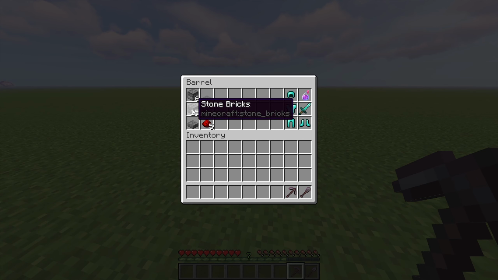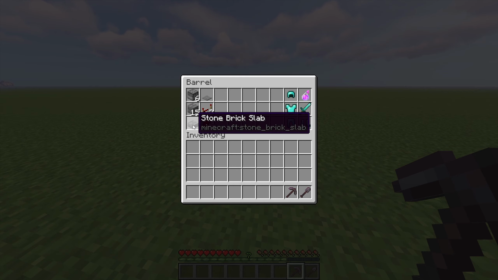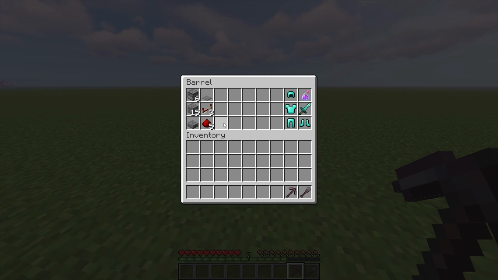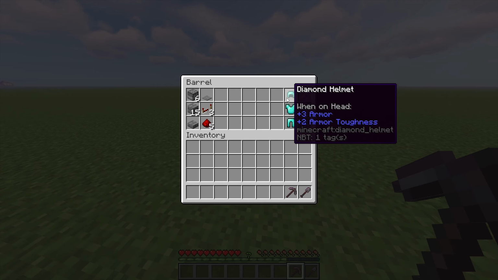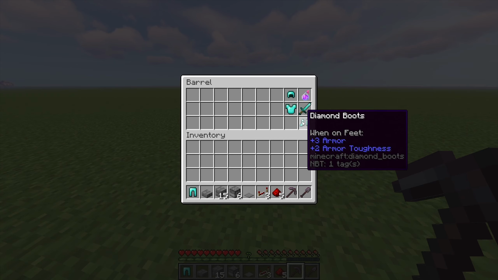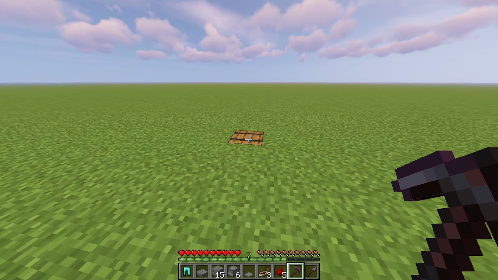We've got 6 dispensers, 15 stone bricks, 1 stone brick slab, 1 stone pressure plate, 3 redstone repeaters and 5 redstone dust, and of course the armor and weapons and potions that you'll be needing to equip. So let's get all these and let's get building.